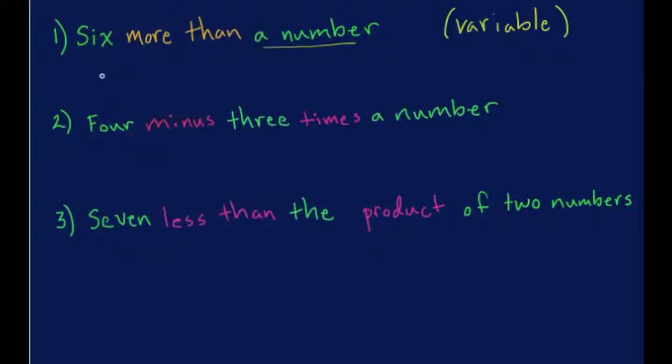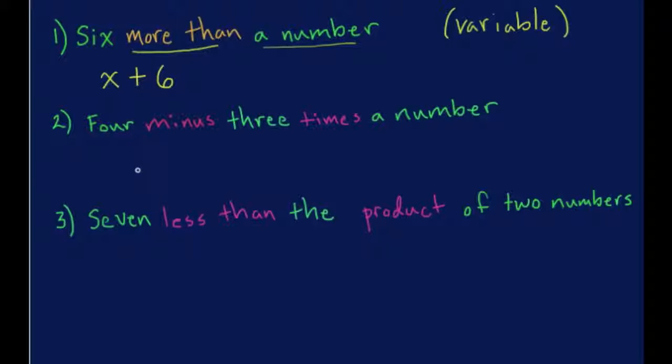So we have a number. So we know that it's going to be 6. And then it's going to say 6 more than. Well, more than is going to be addition, because here, more than tells us that we're going to put an addition sign. And then we have the number 6. So we have x plus 6 will be our expression here. 6 more than a number. Okay?